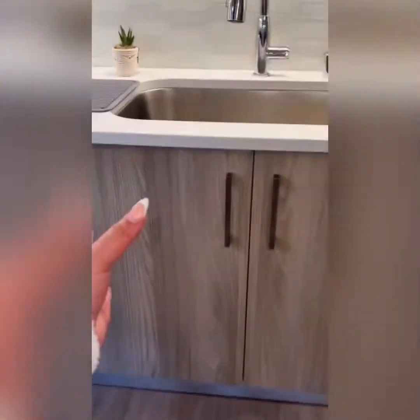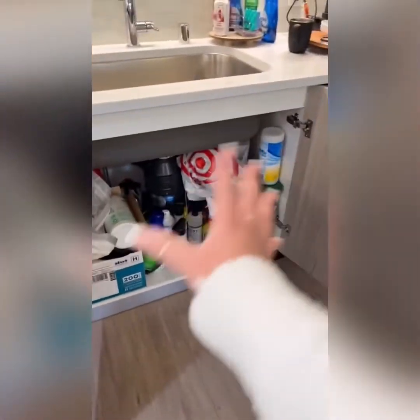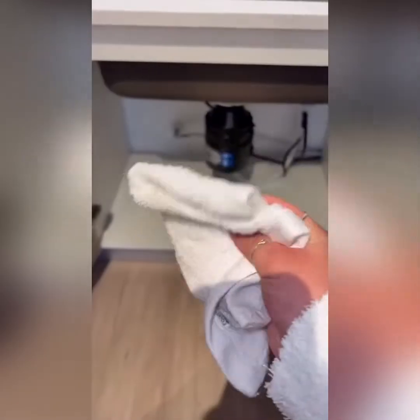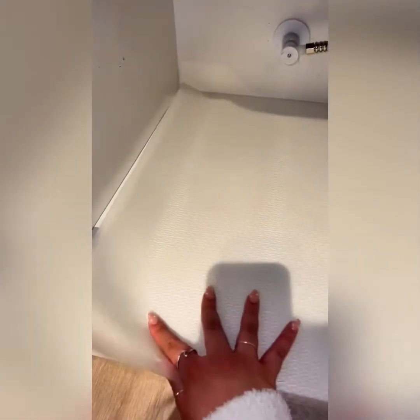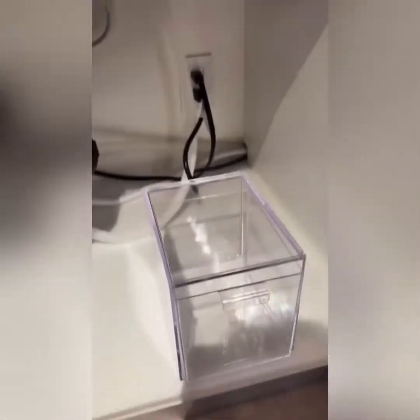Okay, so today we're gonna finally organize under my kitchen sink. I'm gonna start off by removing everything, and I'm just gonna go over it with a rag. I cut this liner so that it won't get dirty. I think I'm gonna stack my favorite organizers here on the right side.